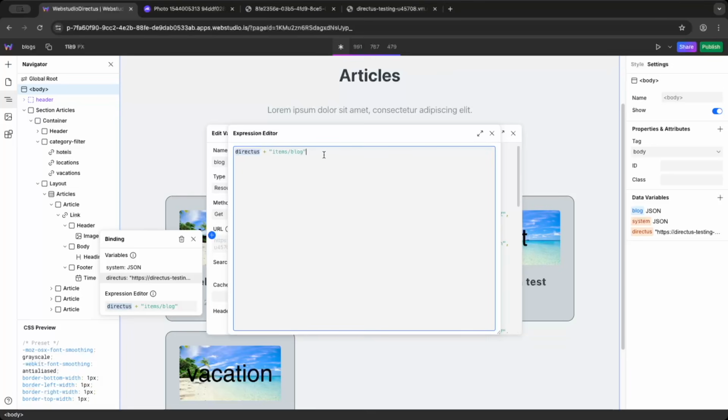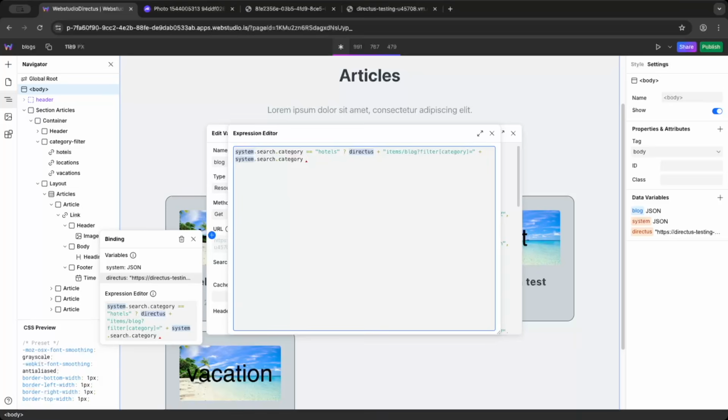So if system.search.category equals hotels, then go to Directus plus items plus blog plus filter and filter for category equals system.search.category.